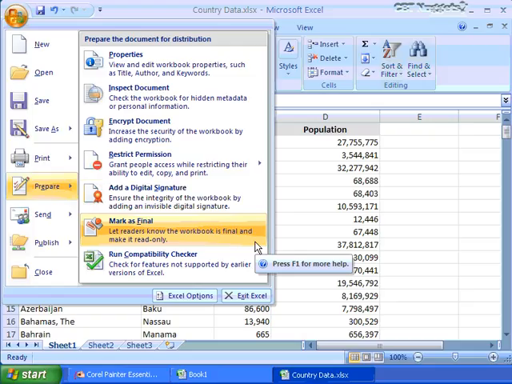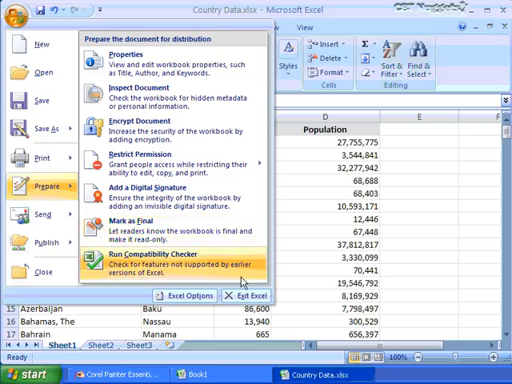If you're working with many people with this spreadsheet, if you have to sign off on it, if there's a lot of checking and iterations to get it into the final product, well, now you can mark it as final, even make it read-only, and then people know, okay, there we go, this one's done. This has been baked all the way.